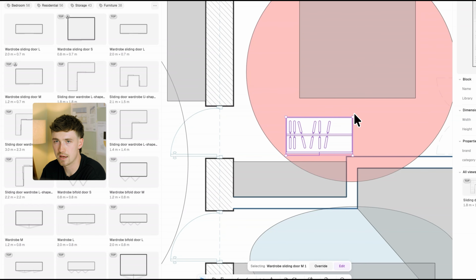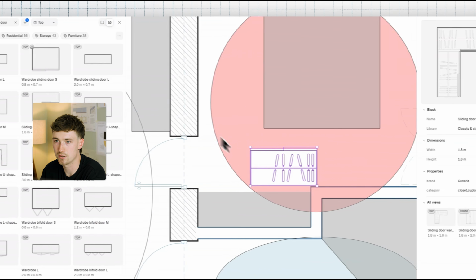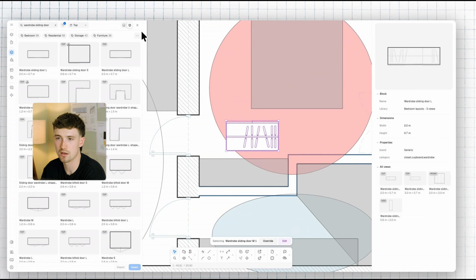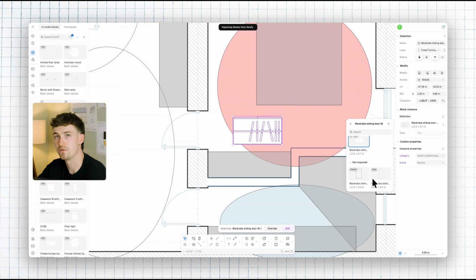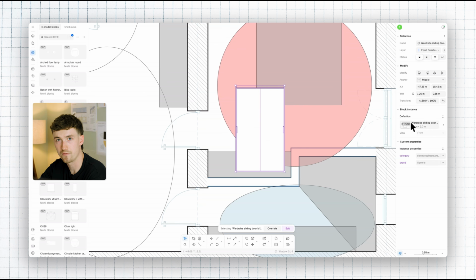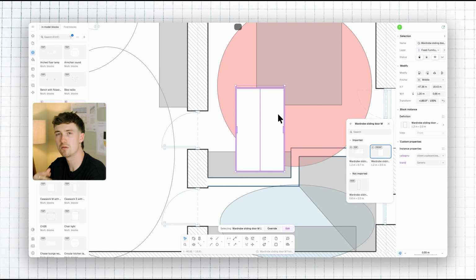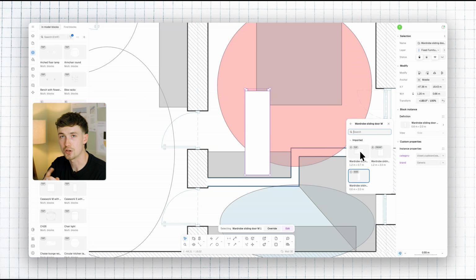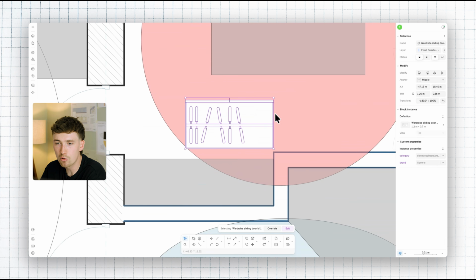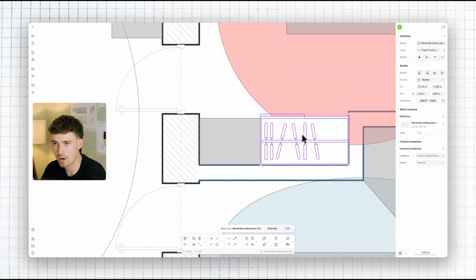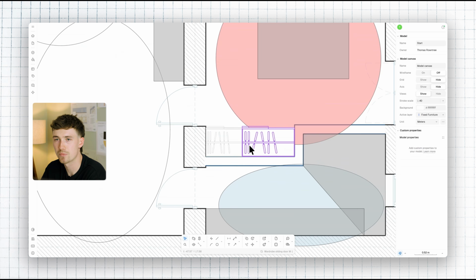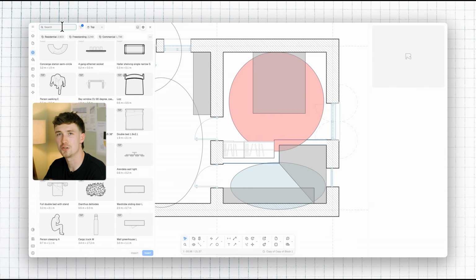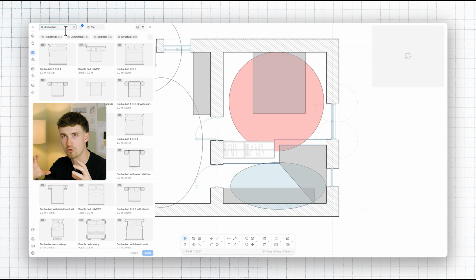And then you can see here, a really nice feature of Rayon is that although this is obviously a 2D view, you can then switch between different types of views. So you could choose from a front view, a side view, a top-down view. So when you're working between section, elevation, and plan, you can jump between those views. So we're going to pull this wardrobe into here where we might have a nice built-in wardrobe, and we can duplicate one and kind of scale it down and pull it into place. You can kind of do this as you wish. You can actually customize the wardrobe itself.